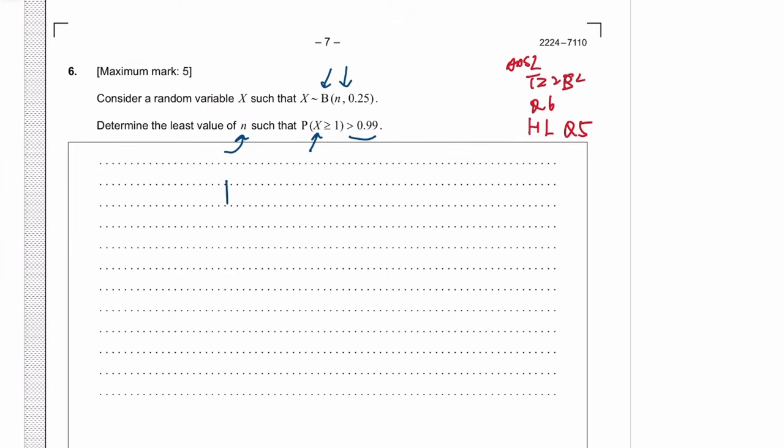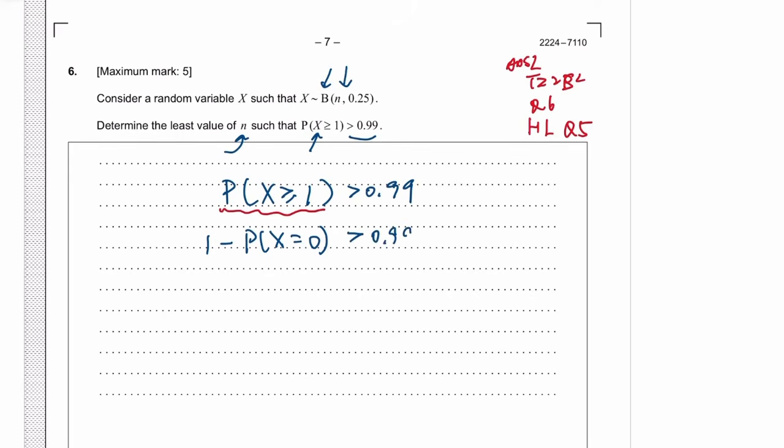The intended way is this. The intended way is to realize that the probability of x bigger than or equal to 1 is the same as 1 minus the probability that x is 0. Right? Because x being 0 is the opposite of x being bigger than or equal to 1. So if you use the total probability of 1 and take away the probability that x is 0, then you get the probability that x is not 0, which means x is bigger than or equal to 1.